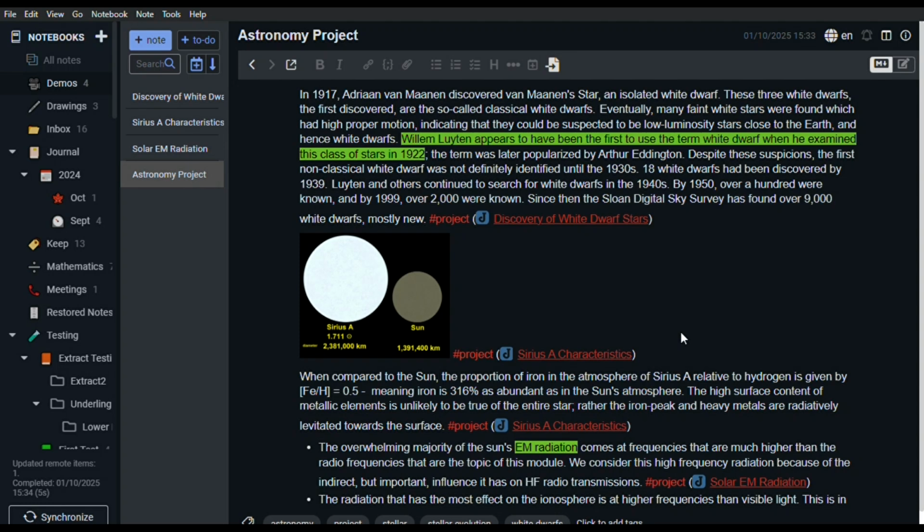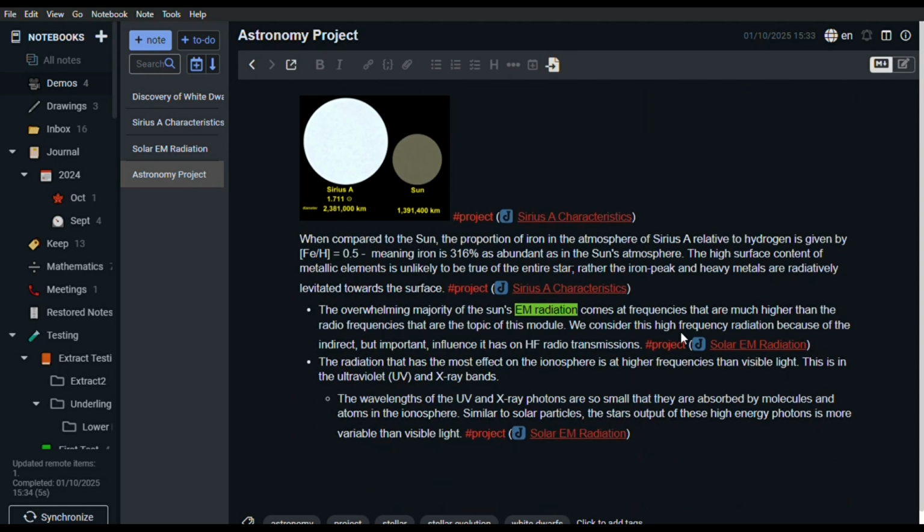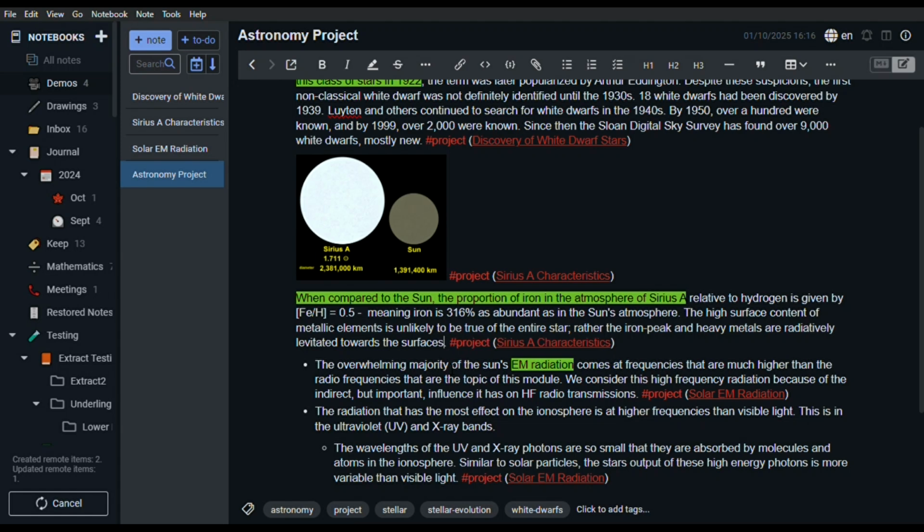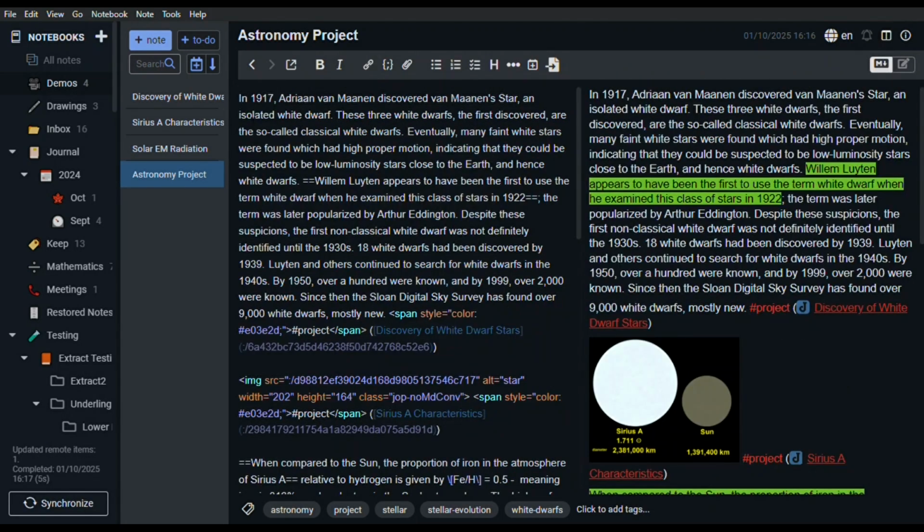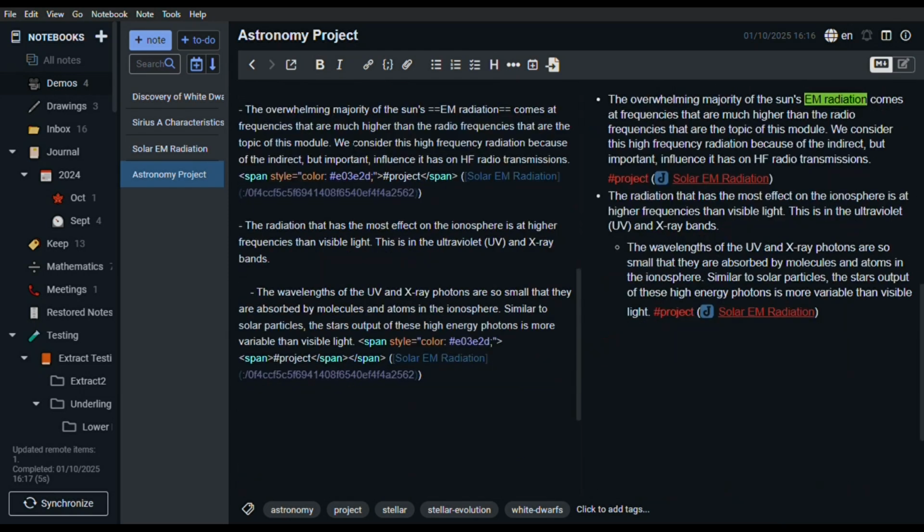However, there's a problem with the rich text editor: if I make any changes to the actual extracted note, so if I do something like say, let's change that to surfaces, and then I jump back into Markdown mode, you'll see that the refresh metadata is gone. And this is a problem with the rich text editor. However, there is a solution for that.